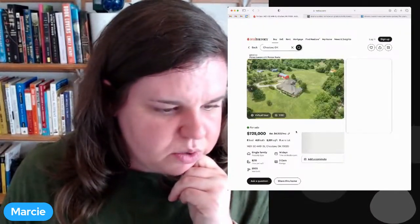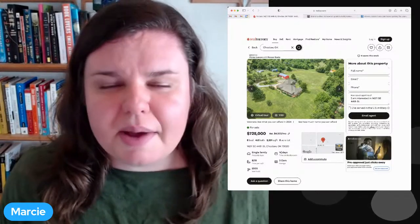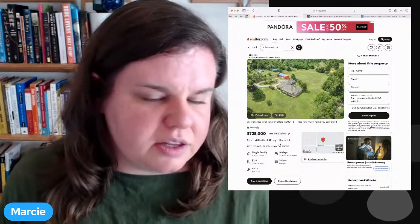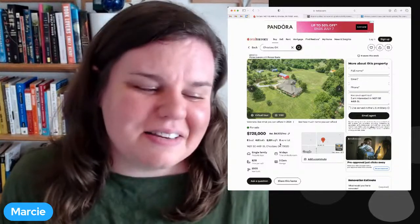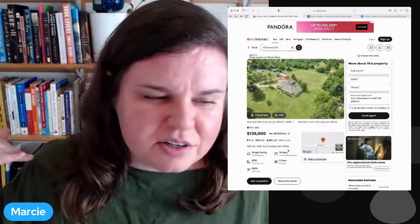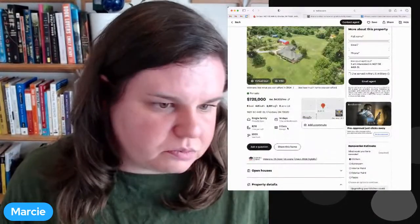Okay, this one is a 2003 build. So over the past decade, Choctaw I think has doubled in size. It's a 20,000 person community. There's lots of property with acreage. So this is a 5-acre lot. It's 5 bedrooms and 4.5 bathrooms, and it's 3,300 square feet. Great for multi-generational living, has outbuildings. It's a cool house. So I wanted to show it to you.